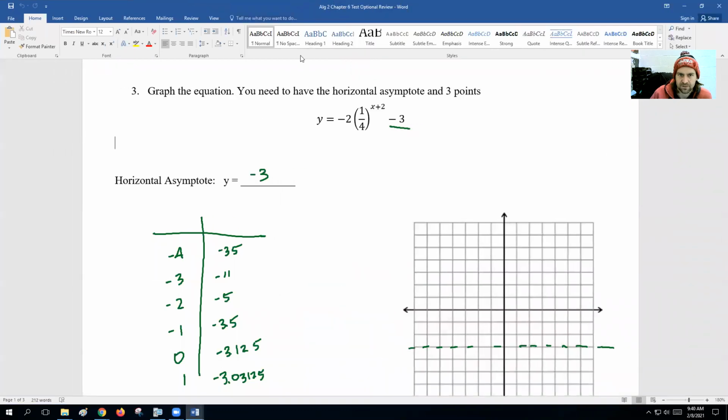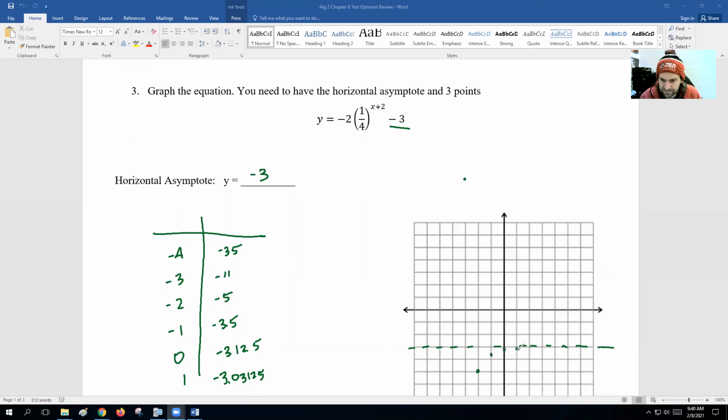Let's try to plot those points. Okay, -35 is definitely off the charts here. -11, can we fit that in? 3, 6, okay, 7, it would still be up here. All right, -5, so it'd actually be below the graph. So -3.5, left 2, down 0.5. All right, -1, -3.5. 0 is that, okay, so there we go.